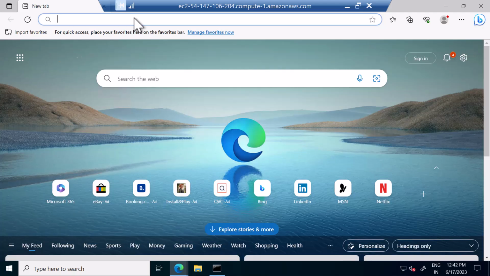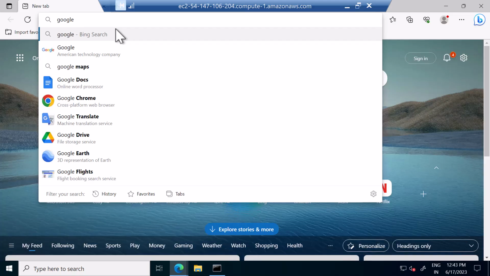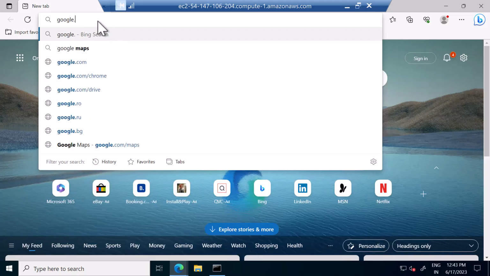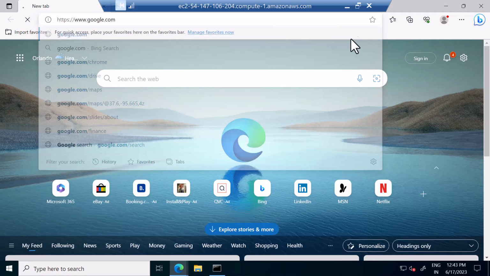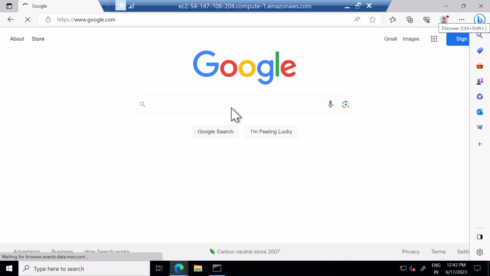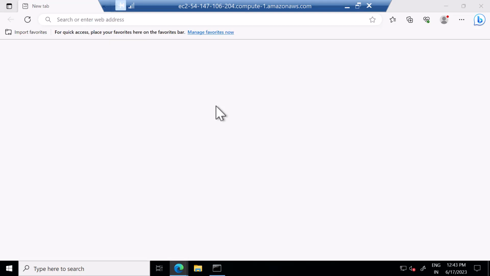Let me open Google and type in CPU stress tool.